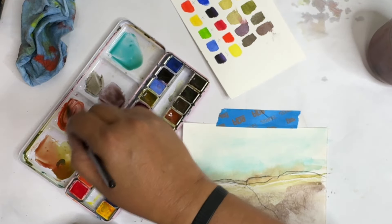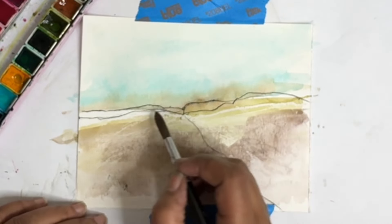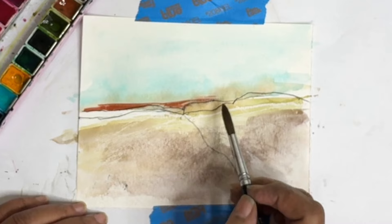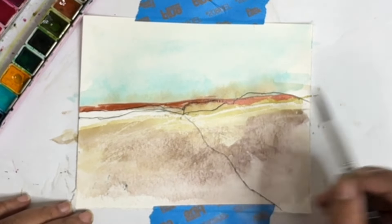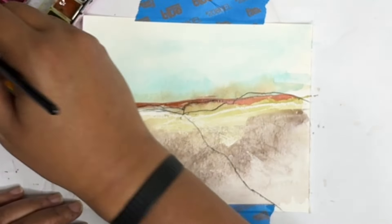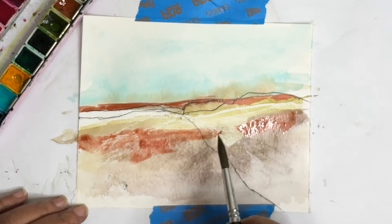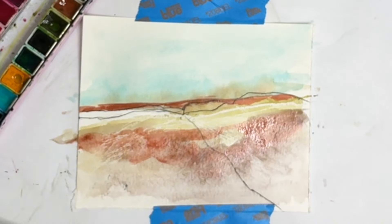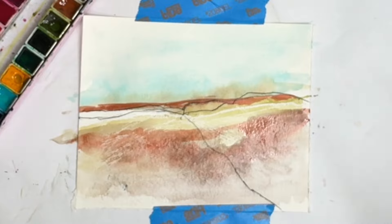I'm going to do a little bit of the orange with the brown because I thought that color was really cool. We need some brighter colors — I want to bring that just through here. That's a nice color. I want to wet it down just a little bit because that was pretty dry brushy. You can see how that resist really shows up when we have more watered-down colors versus this more solid, thicker approach using more of a wash.